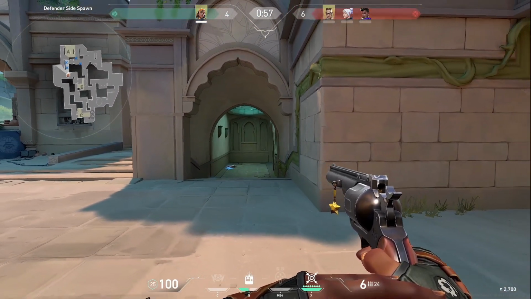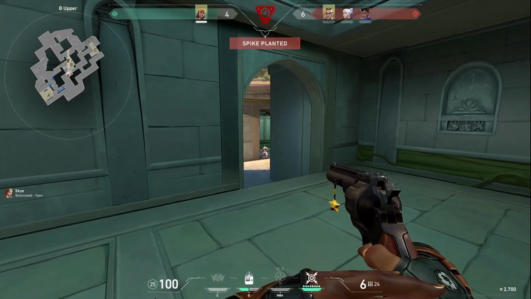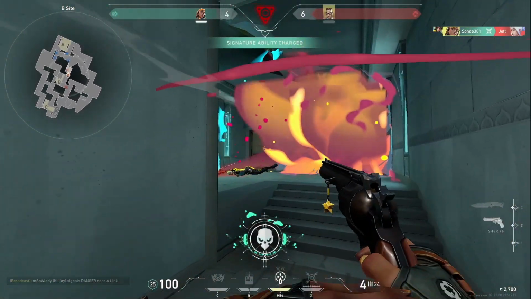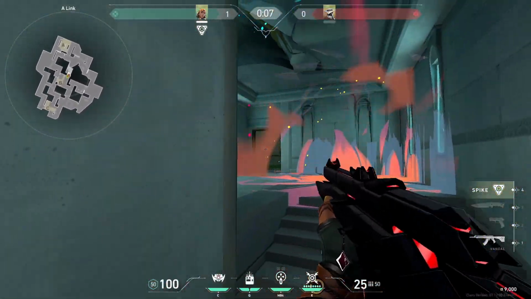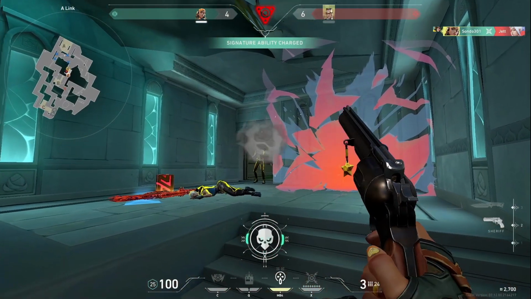Just remember the good old saying, if you keep threats in front of you, you shouldn't die. Now, my movement when approaching the 2 first fights that I won was great, but if you notice, on the final fight into the chamber, I moved forward without thinking about it. What I should have done was back away and go back into cover to my left, but instead I pressed my W key approaching the chamber.